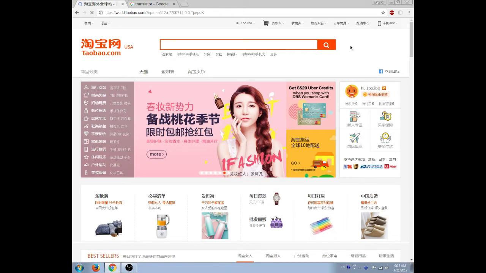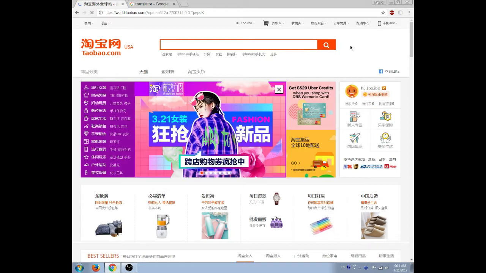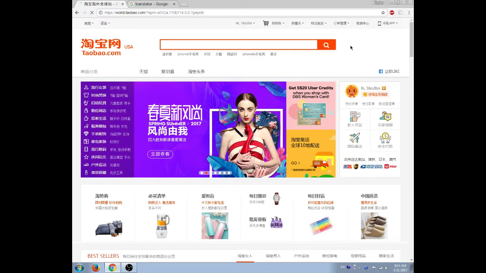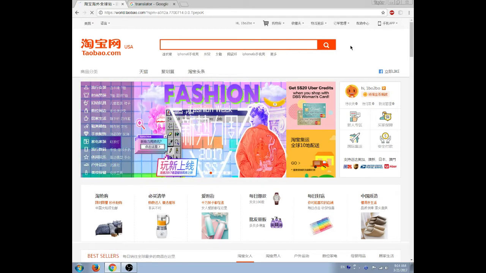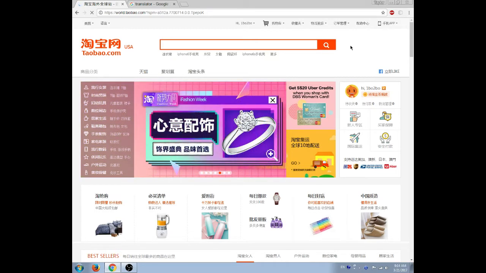Today I am going to get right into the third tutorial. This is how to browse Taobao part 2. This is going to show you a few more advanced things, and then I'm going to show you how to add a product to your favorites, and how to add a store to your favorite store collection page. Then we're also going to get into the favorites page. So let's get started.